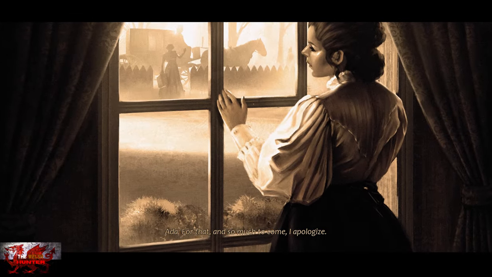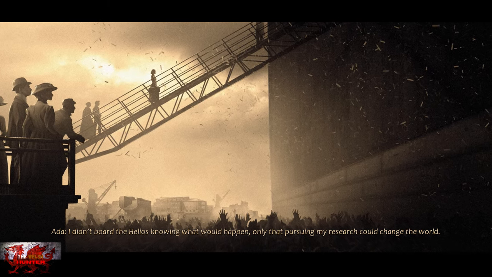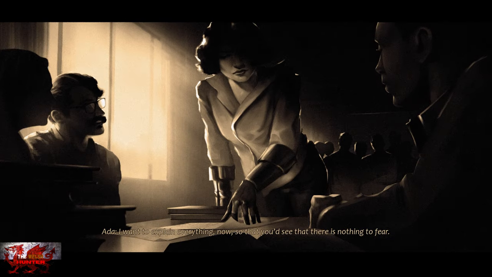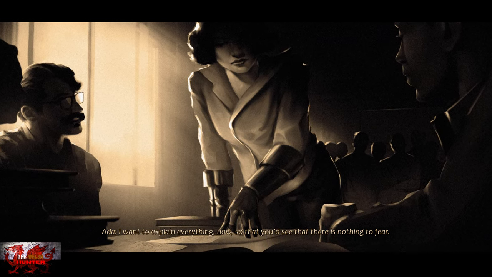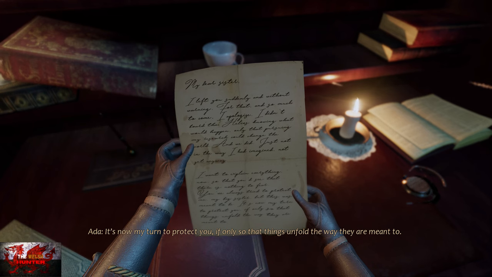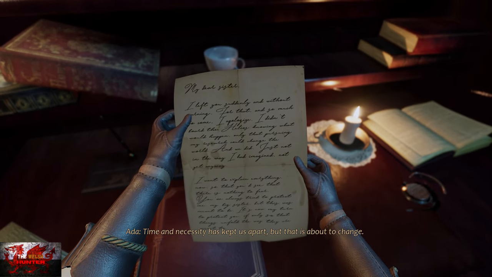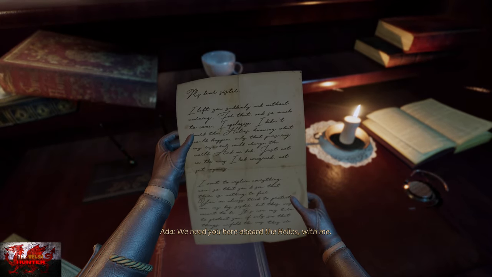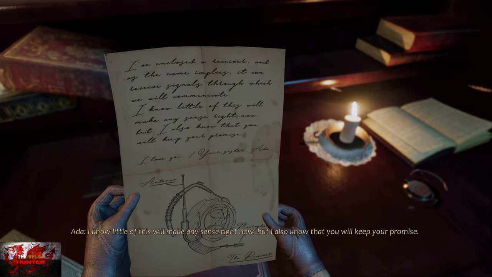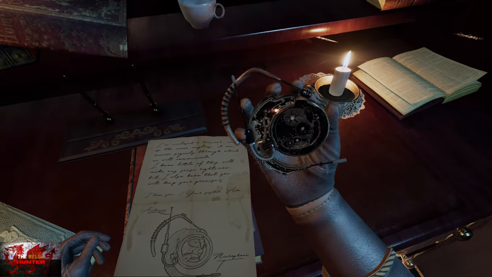For that and so much more to come, I apologize. I didn't board the Helios knowing what would happen, only that pursuing my research could change the world. And we did! Just not in the way I'd imagined. Not yet, anyway. I want to explain everything now, so that you'd see that there is nothing to fear. You've always tried to protect me, my big sister, but this was meant to be. It's now my turn to protect you. If only so that things unfold the way they are meant to. Time and necessity has kept us apart, but that is about to change. We need you here, aboard the Helios, with me. I've enclosed a receiver, and as the name implies, it can receive signals through which we will communicate. I know little of this will make any sense right now, but I also know that you will keep your promise. I love you. Your sister, Ada.